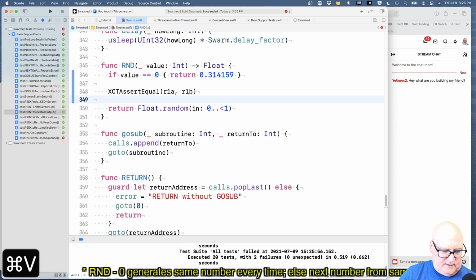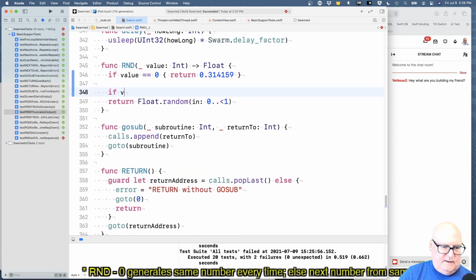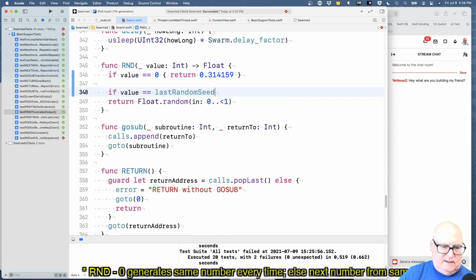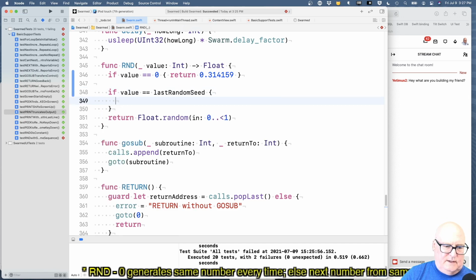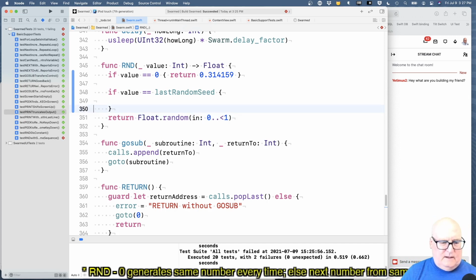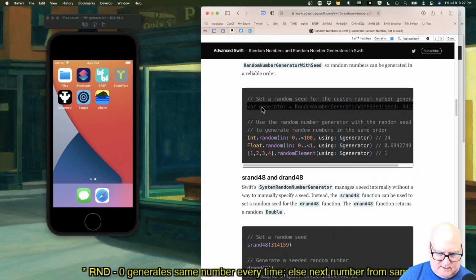Do I still have that thing around? No. If value is equal to the last random seed, then we're just going to get it. Well, maybe I should say it the other way around. If it's not equal to the last random seed, we need to do something. And what we need to do is this.